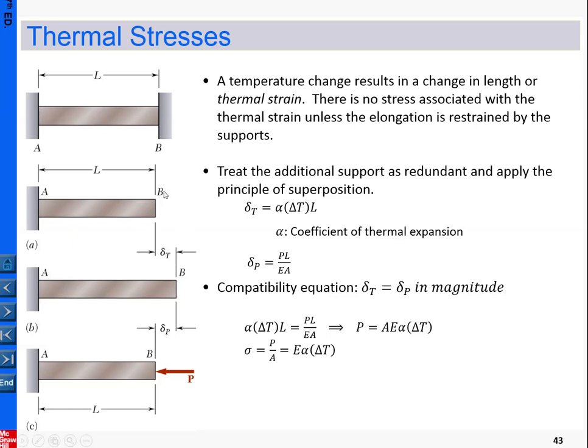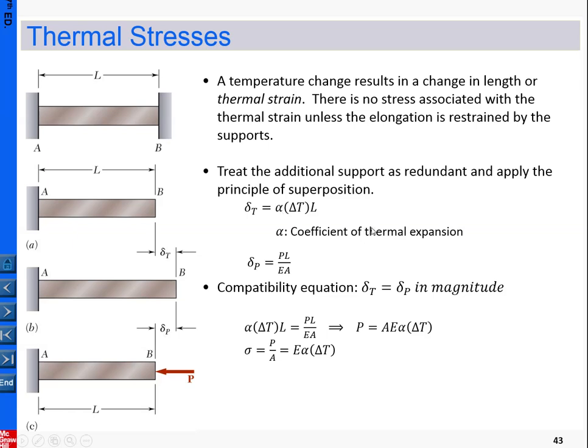So let's look at the example here. Consider we have a material, and if we have an ambient temperature change, delta T, then this material is going to deform. For example, if delta T is positive, then it's going to elongate. Here we're assuming a one-dimensional elongation, for simplicity. Such elongation is called delta_T, where the subscript T just indicates that the elongation is due to thermal expansion, T for thermal. And delta_T can be formulated by this equation, and you have to memorize this one.